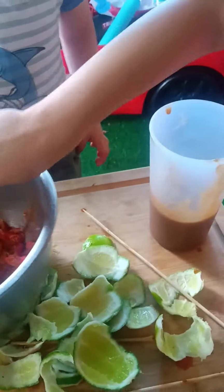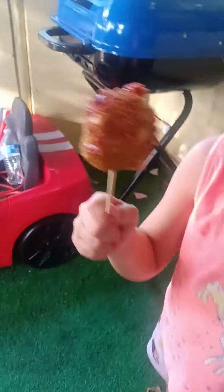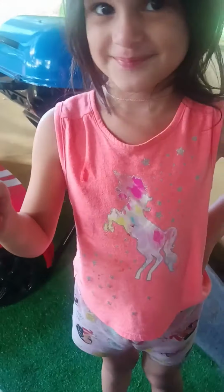And then, yeah, they don't have to put too much. Where's the hot sauce? Hold on. Then we're going to put some hot sauce. And then she's going to take a bite.